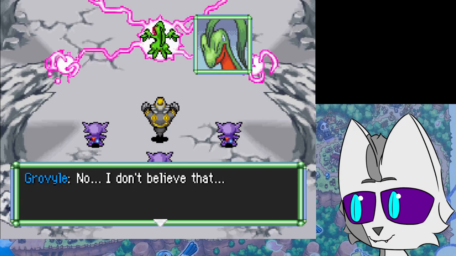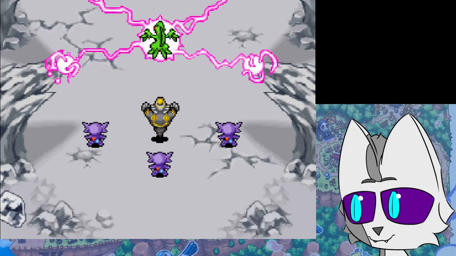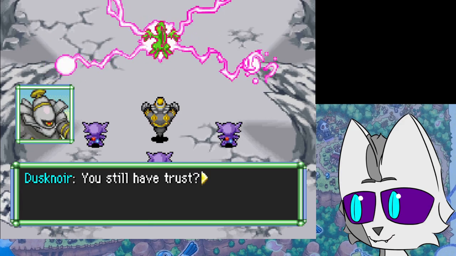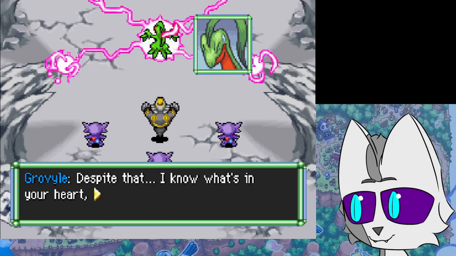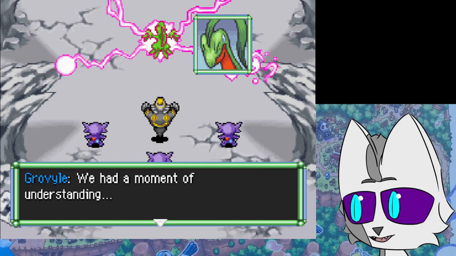No, I don't believe that. I wasn't wrong. I still trust you. Do my ears deceive me? You say that even after all I've done. You still have trust in me. Yes, despite that, I know what's in your heart, Tusknoir. We had a moment of understanding.